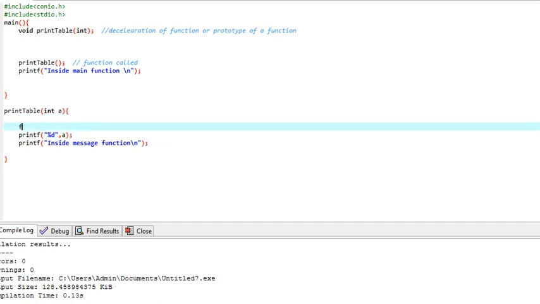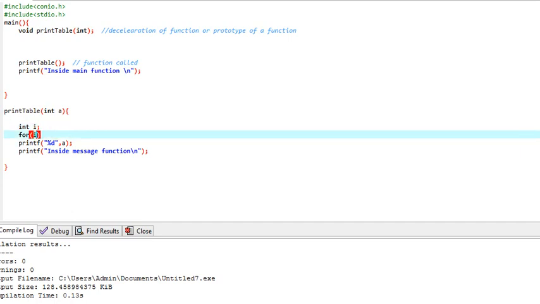For I'm going to generate the table from 1 to 10. So the loop will execute from 1 to 10.